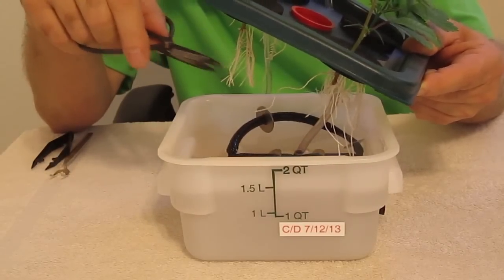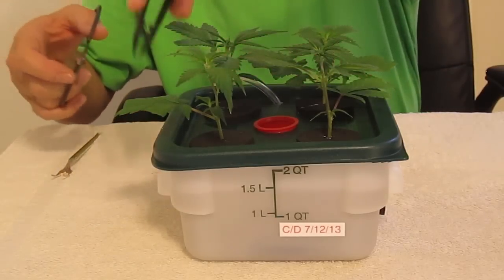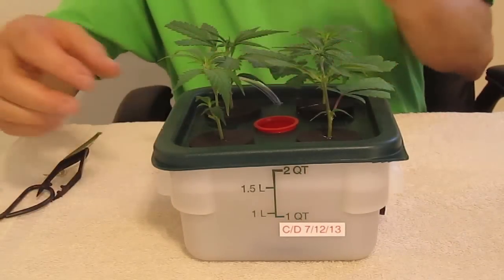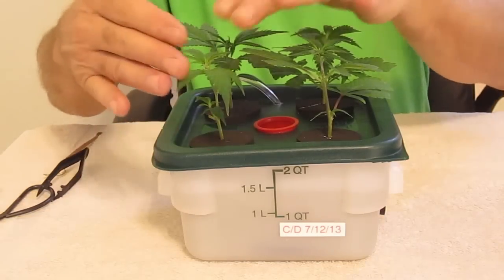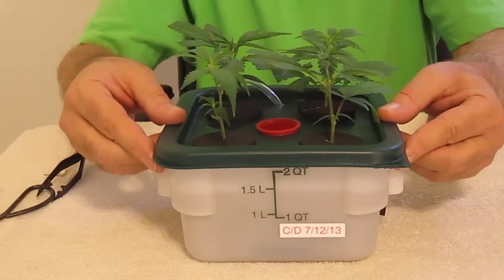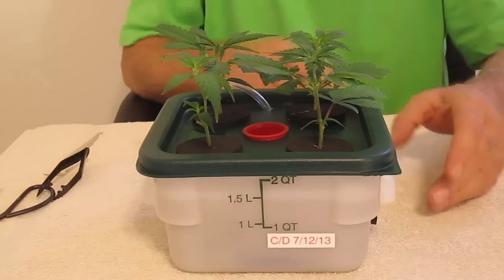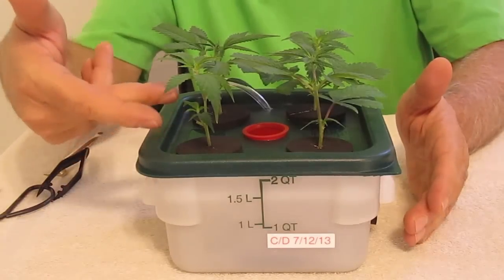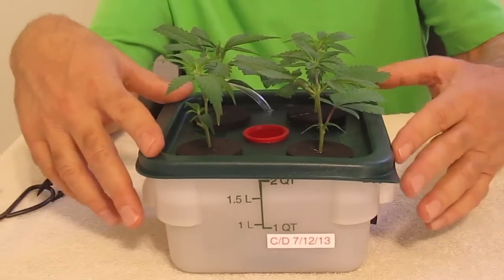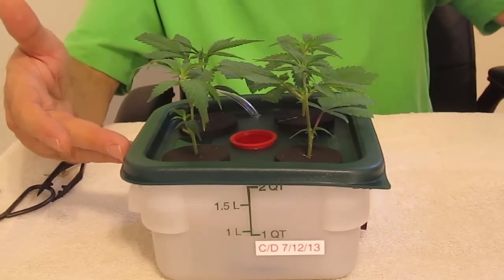See those beautiful roots? Nice, stark white. Now I'm going to plug this back into the bucket, take this fan leaf, grab my tweezers, bring that down, and cut that off. So now this is going to be our transplant — it's a beautiful transplant. We're going to leave that in our DWC EcoFlow mini-cloner and let it sit until we prepare our pot. This is going to minimize your shock, or what we call micro-shock. You can leave this in the cloner up to six to eight hours before you do your transplant.